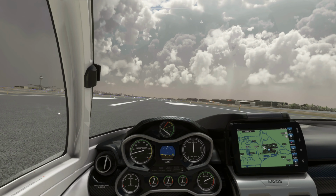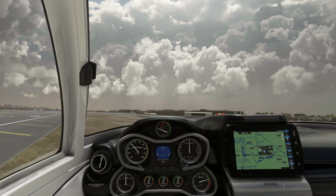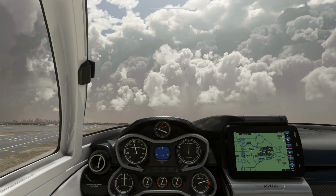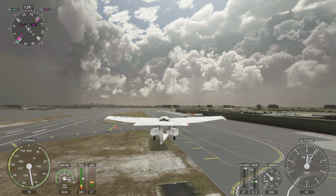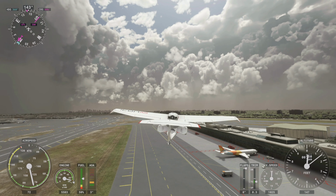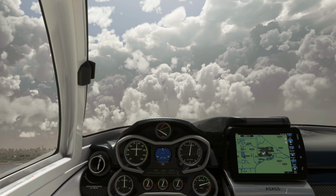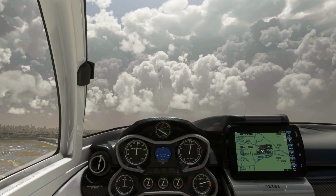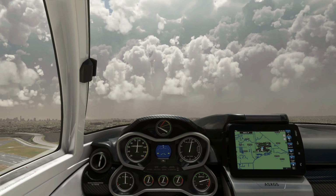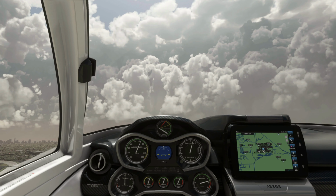And holding it steady is very difficult. Whoa. Okay, well, there we go. We got off the ground. You can see that windsock we just passed by. The wind is wicked, and this plane being so light makes it incredibly difficult to take off with. So we're doing a little bit of a questionable takeoff, flying directly over the airport terminal here, but that's okay. So we are airborne. We're at a little under 500 feet, and we're just going to continue our climb and head out over towards the ocean.